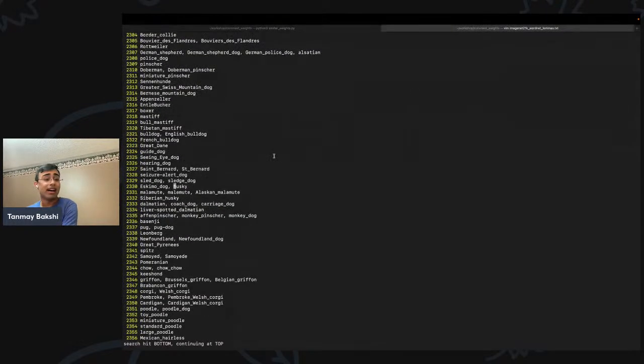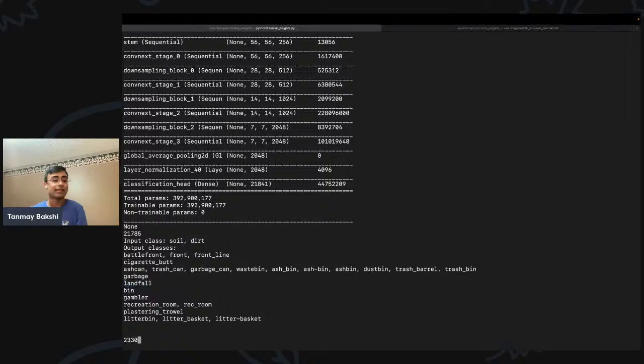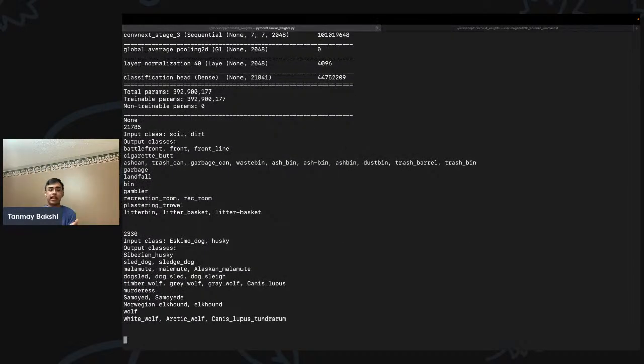If I were to look for, for example, a husky dog or an Eskimo dog and feed in that identifier, it gives me things like Siberian husky, sled dog, Malamute, dog sled, and so on and so forth. Right? It's because all these different classes are activating similar portions of the neural network, therefore resulting in similar locations in the embedding space, enabling us to find these kinds of patterns that emerge. And once again, this neural network was never trained to do this. Right? The neural network was never specifically told that huskies and Siberian huskies and sled dogs have similar features. All it was given was, here's a bunch of images, here's the final probabilities that we expect, which would be which image it is. And it ended up learning these patterns just based off of the distribution of data that was fed into it during the optimization phase.